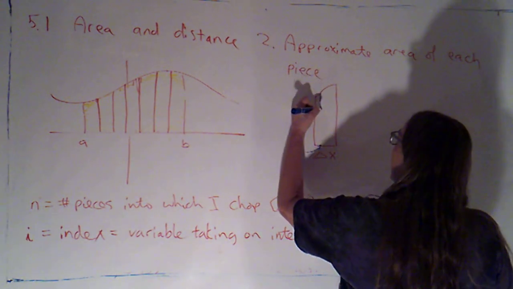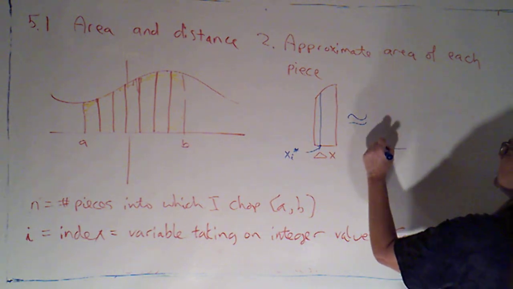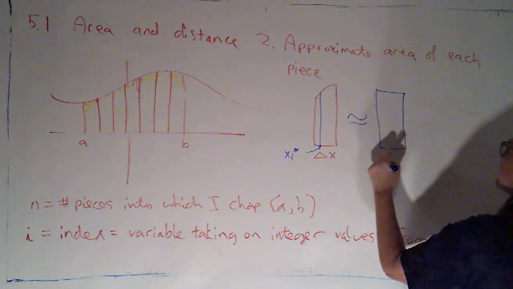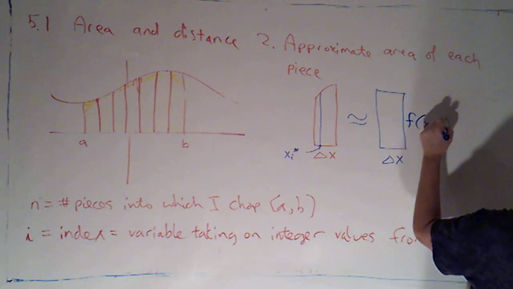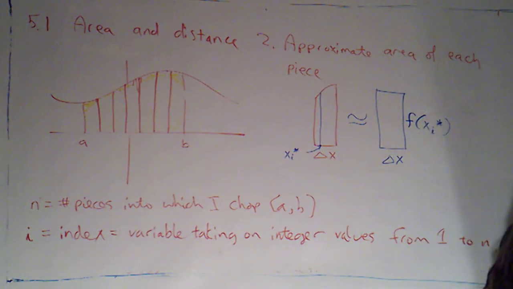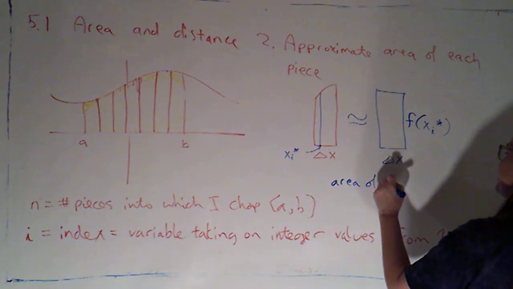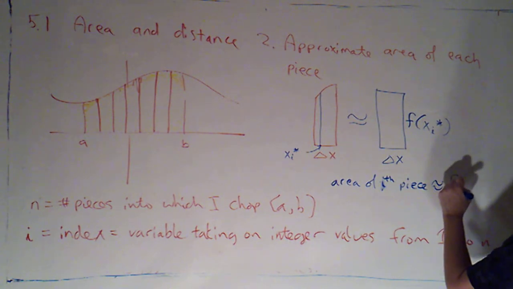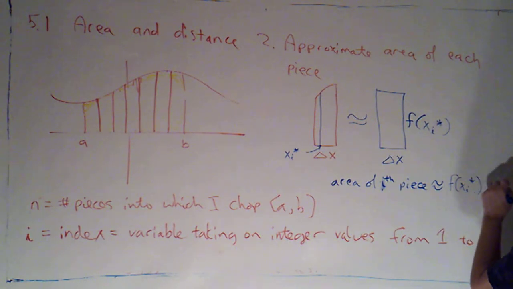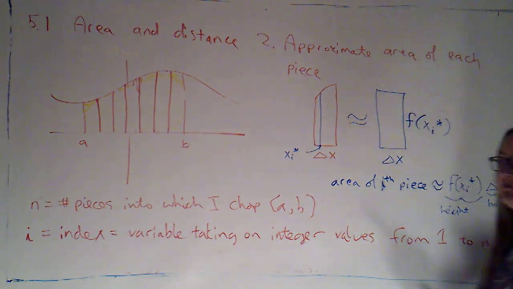Now, I'm going to take a look at what the height is at that particular point. And I'm going to approximate this area with the area of a rectangle that has that as a fixed height. So, the base would be delta x. The height would be f evaluated at x i star. So, I can then say the area of the i-th piece is approximately f of x i star times delta x. That's just the height multiplied by the base. So, area of a rectangle, height times base.